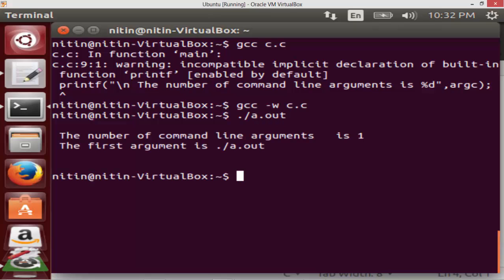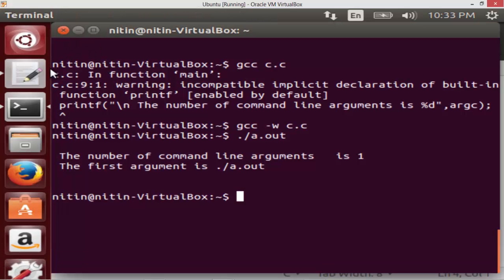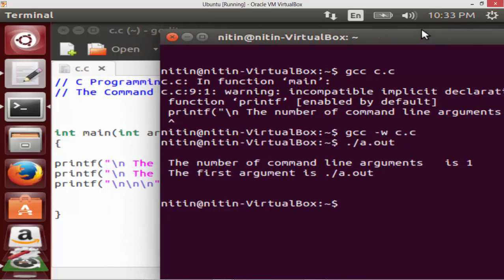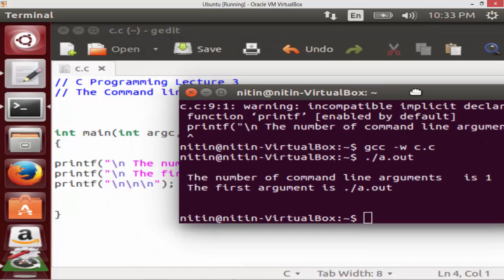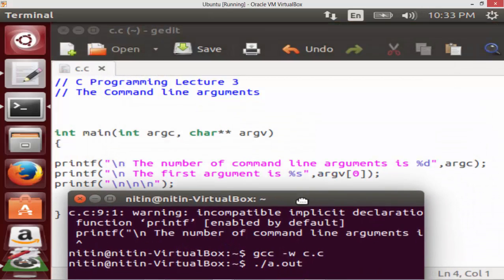Now if you look at the program that I ran, my program gave an output. If this is my code, my program actually gave an output like this, correct?